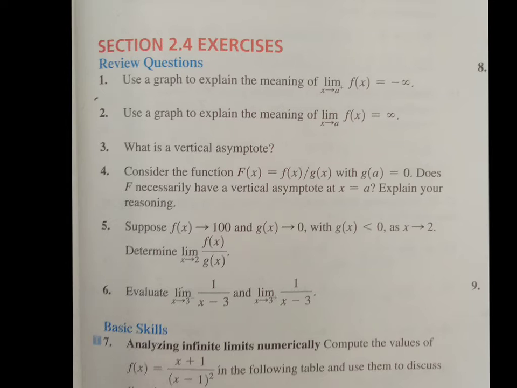Just like a hole, right? So how does that work? If we plugged in a and we get a 0 in the denominator, and it's not a vertical asymptote, what has to have happened? Yeah, the numerator factors and you cancel it. So if it's canceled, it's still undefined, so there's a hole. If it doesn't cancel, that's where we get our vertical asymptote.